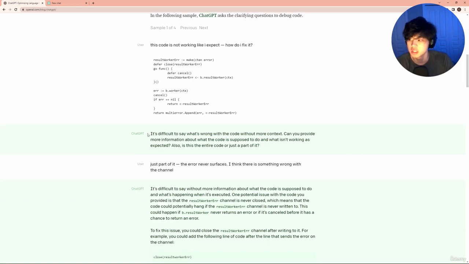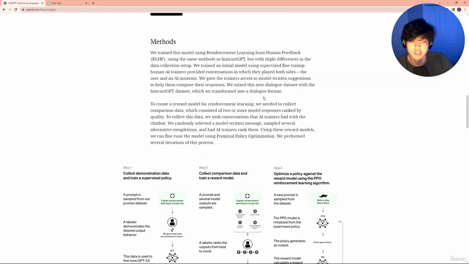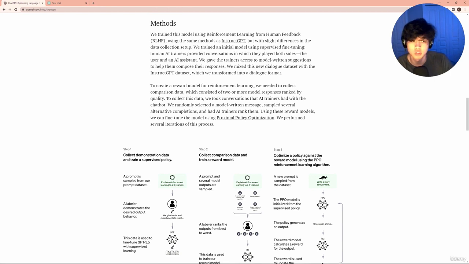And we're going to see that the conversational format that ChatGPT engages in with us adds to the experience. It really helps us go one step further and continue asking questions based off previous questions that have given it context. And down here, we can also do a little bit of reading about how exactly the model was trained.